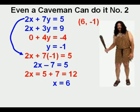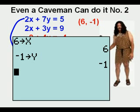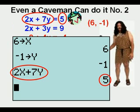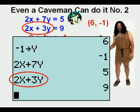Og writes down his solution of 6 comma negative 1. We start our check by storing 6 for x and negative 1 for y. We enter the left side of the first equation, 2x plus 7y. And we see that since the answer is 5, it works out. Check. We now enter the left side of the second equation, 2x plus 3y. We see that both expressions equal 9, so it works. Check.